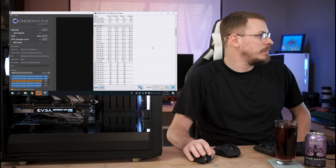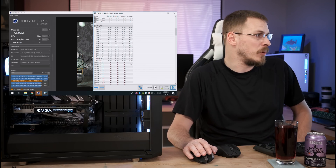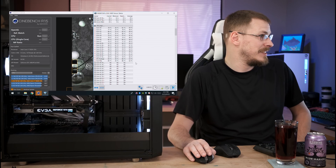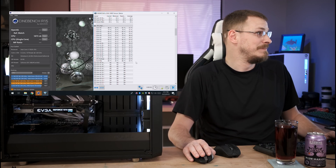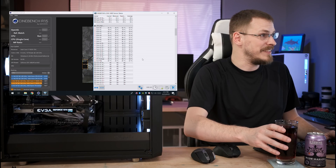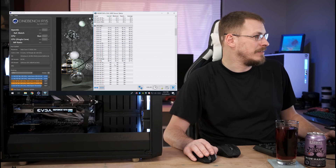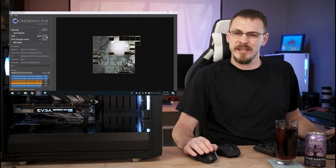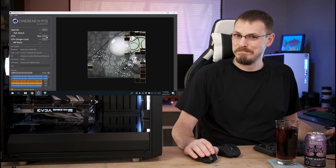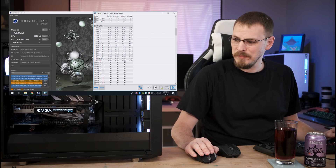There's those fans ramping up. 83, 85 — not climbing nearly as quickly. Remember at this point we were already at like 104 degrees Celsius. So 86, 87... Did we really get an 18 degree delta? We're sitting right around 88 degrees Celsius and it's dropping down to 87. We're looking pretty good. So from the looks of this we managed to knock about 14 degrees Celsius off our max temp. 90 degrees — never went above it. Nice.